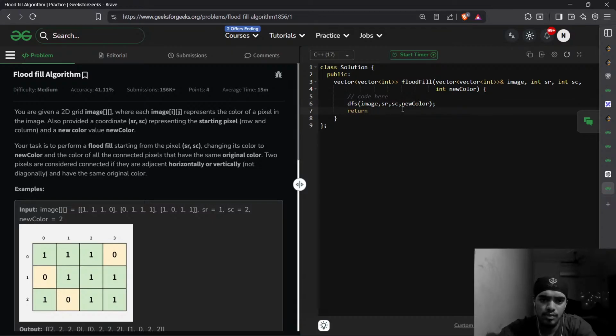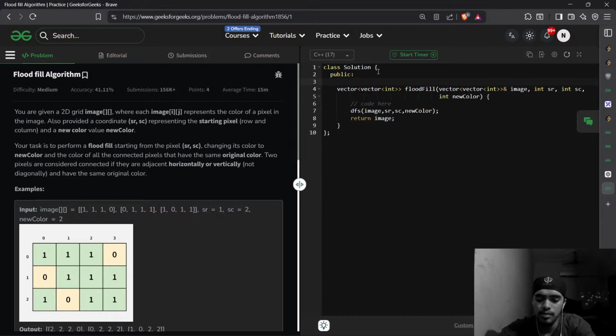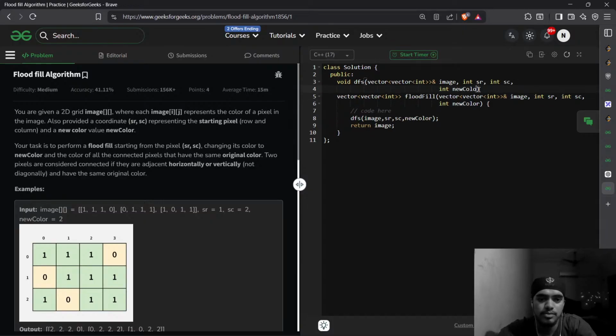So return image. We will not be using any extra space for this, but also let's do a DFS traversal. We wrote pretty much the same thing, so I don't think any problem should arise. We'll just name it C for the sake.